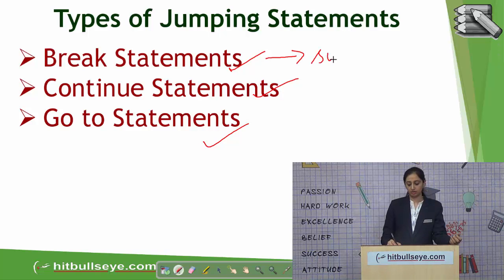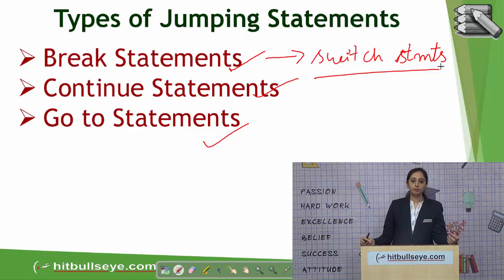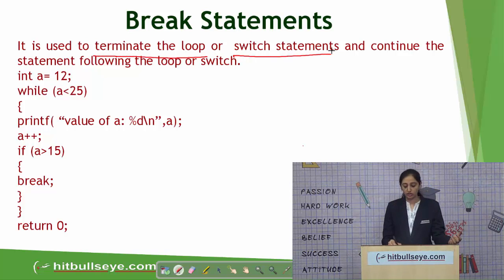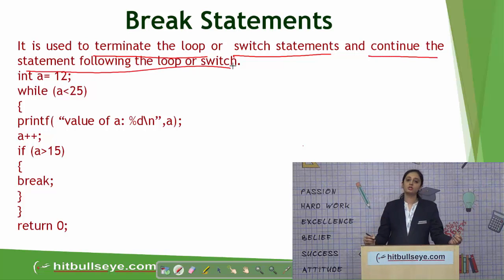In switch statements, we commonly use the break statement. Continue we use for the do while loop, right? And goto, we avoid the goto statement, but we are discussing it in this session. So let's move to the break statement. It is used to terminate the loop or the switch statement and continue with the statement following the loop or switch. So basically it works on two things, that is a loop and a switch statement, right? So let's see the example.